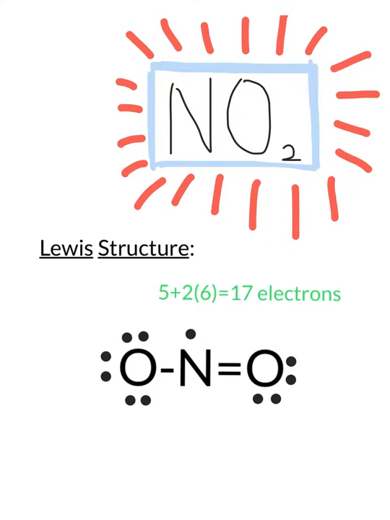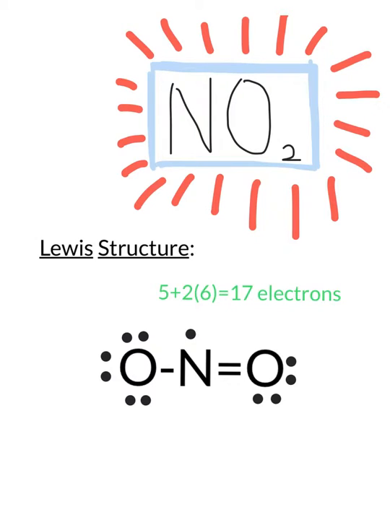So today I will be drawing the VSEPR diagram, the box diagram, and the contour diagram for NO2. I will also be including some extra images and information about NO2. So first things first, in order to find the VSEPR diagram and draw it, we have to figure out how the Lewis structure looks. So I went ahead and counted the valence electrons.